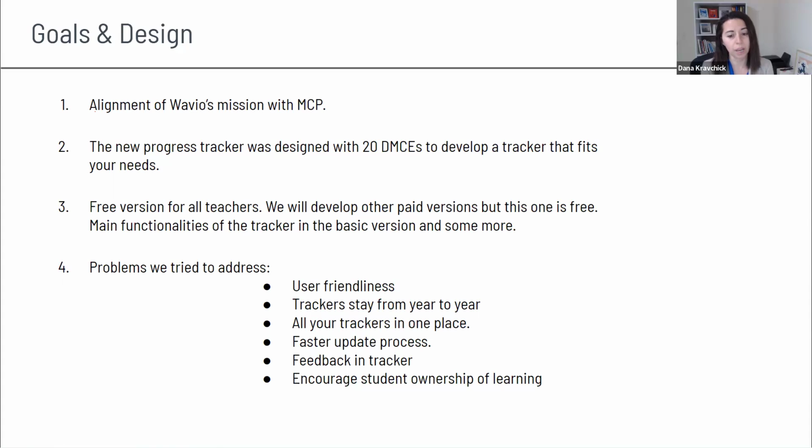One new thing that we're really excited about that we added to the tracker is the student side, because we really believe in the importance of empowering students to feel that they are driving their learning and take power of that. You'll hear more about that from Erin and the other educators in the room, and also from Rob. But what I do want to say is that students have a dedicated space to view their progress in the Wavio Pulse. They will have their own interface where you could also send them feedback.